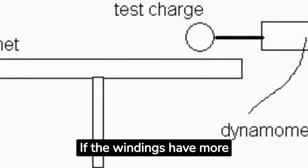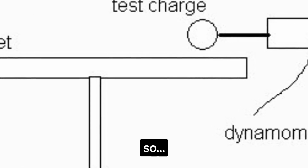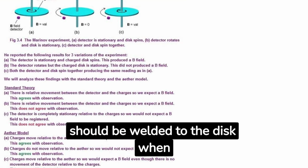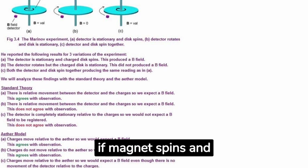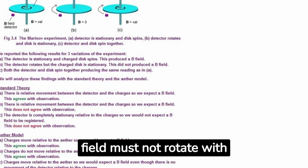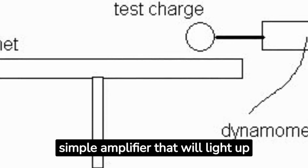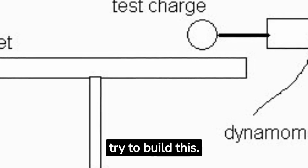If the windings have more than 0 degrees angle, there should be something. I hope so. The brushes are stationary; they should be welded to the disk when everything rotates together. Would there be a current then? If the magnet spins and the disk is at rest, there is no current in the disk, so the magnet field must not rotate with the magnet, right? Can you give me a schematic for a simple amplifier that will light up an LED when small DC current is detected? I will try to build this.